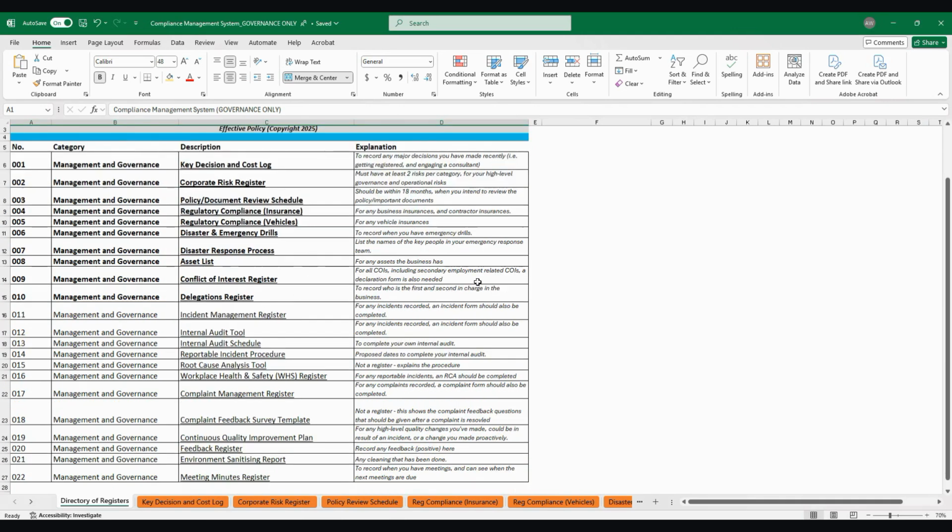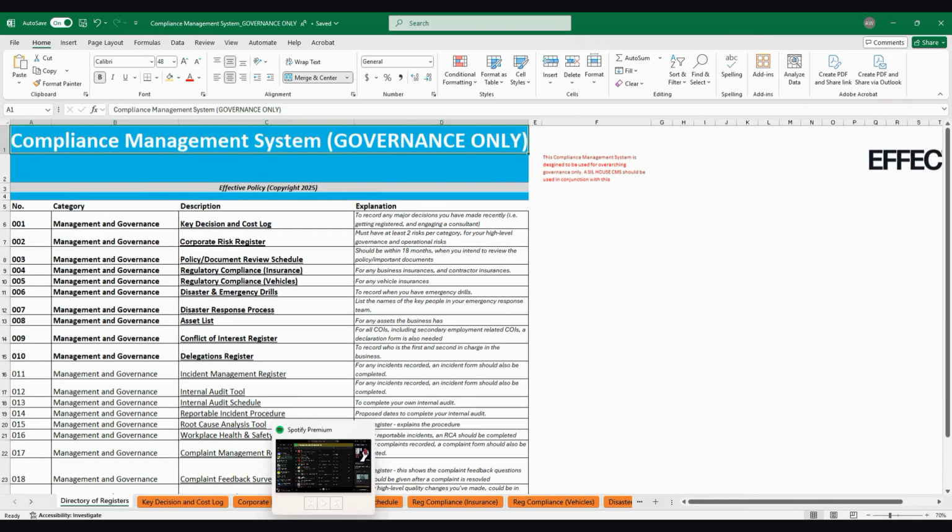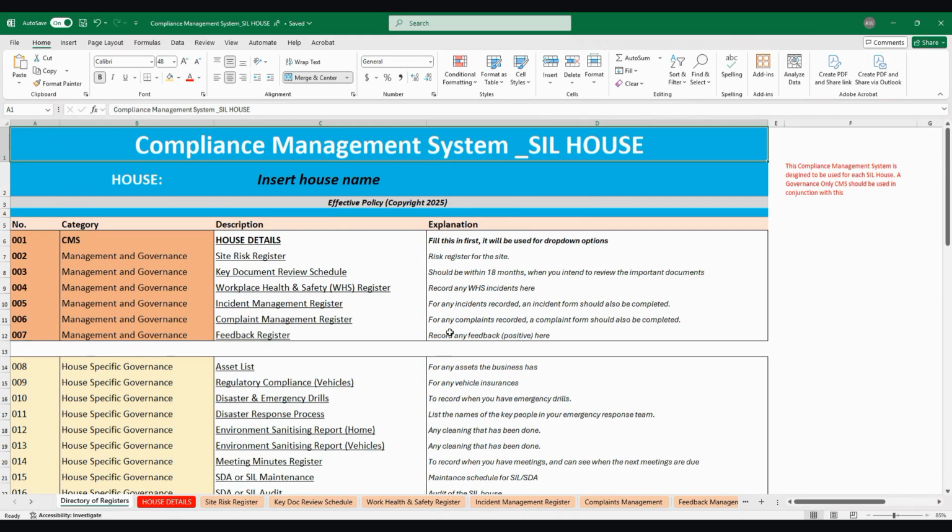So our higher level governance related registers, our internal audit schedule and tool, because you're not going to have a separate one per house, and also these might be things that you have more sensitive information and you just want the top level to be seen. So this governance only compliance management system should be used in conjunction with the SIL compliance management system.